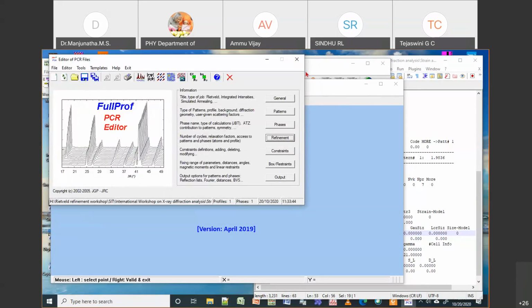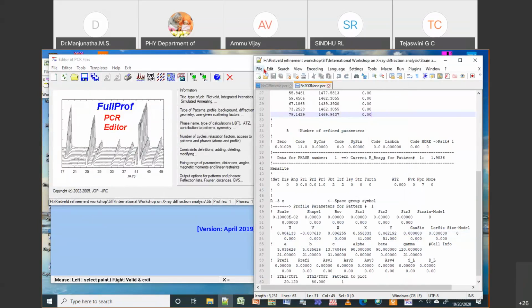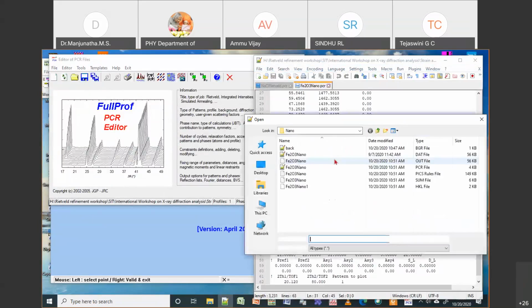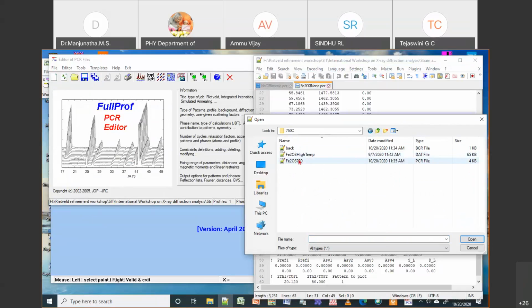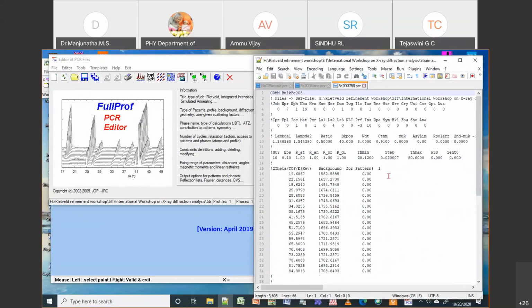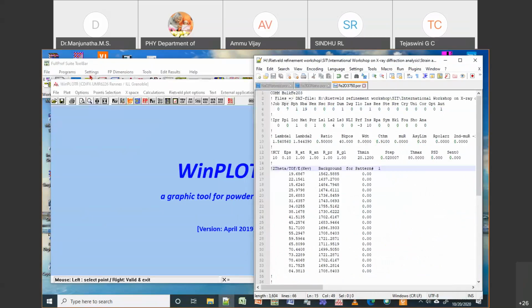Then for clarification, I am going to also open it here. So this is a PCR file. Sometimes this is not going to change, so you need to take care. I'll close this again and open it.